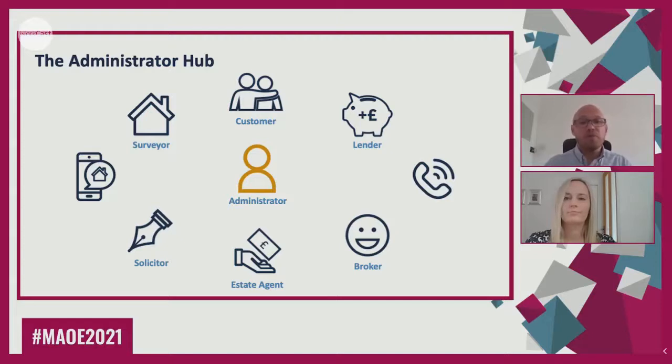Most importantly of all, the administrator has to ensure that the customer is informed at all times so that they feel that they're being looked after and that they're in good hands. So the customer's main focus will be on getting a mortgage as quickly and easily as possible. So with all these varying factors on the administrator, we're now going to take a look at what you can control in the process to make it as smooth as possible for you and for the stakeholders.